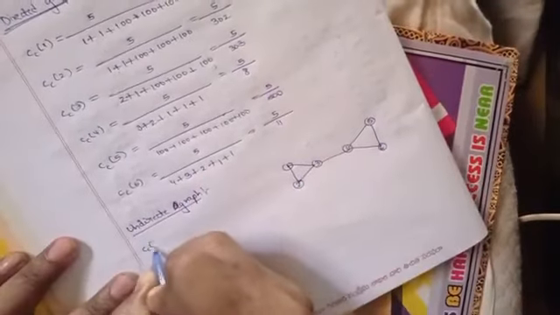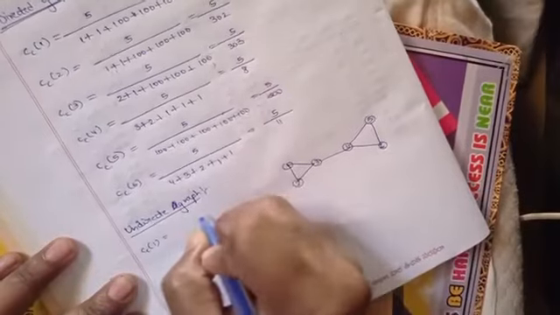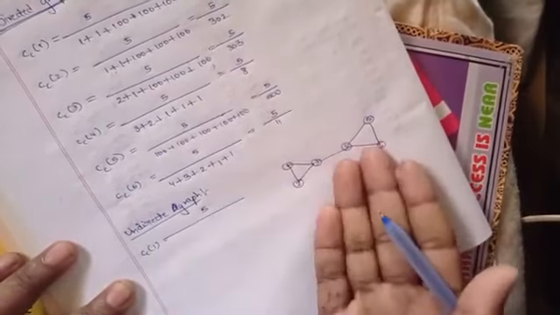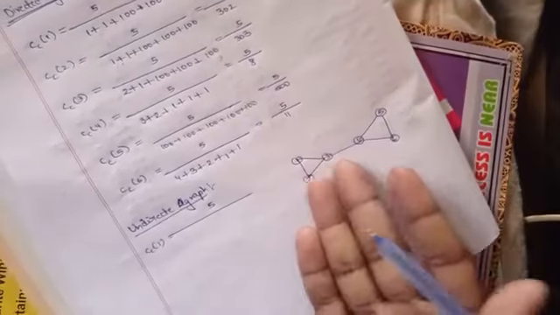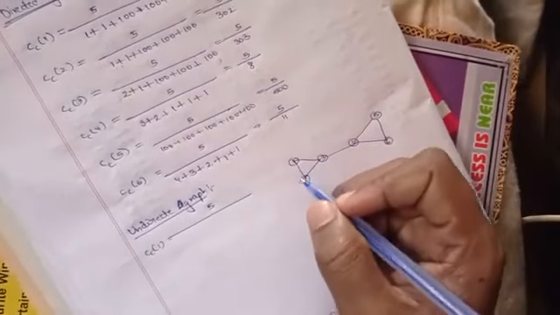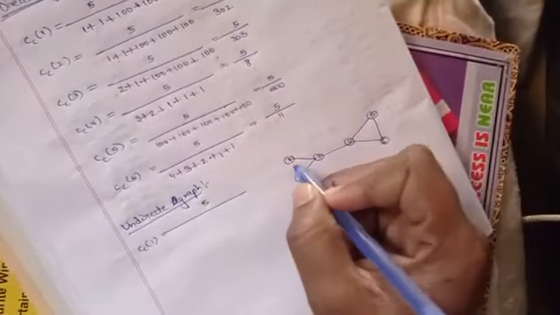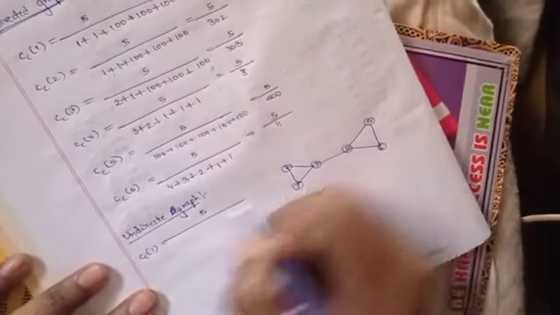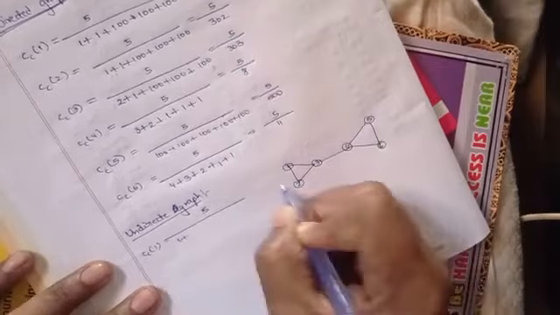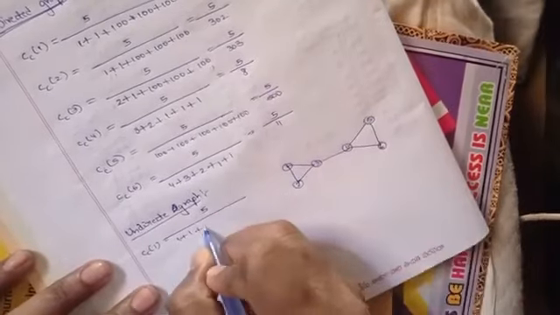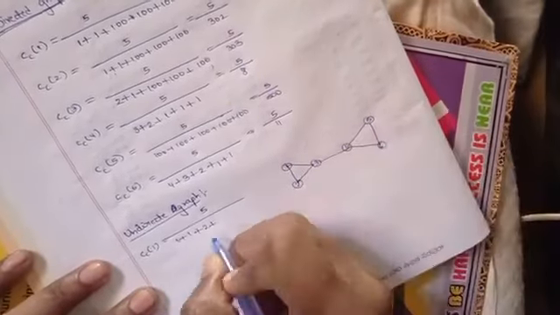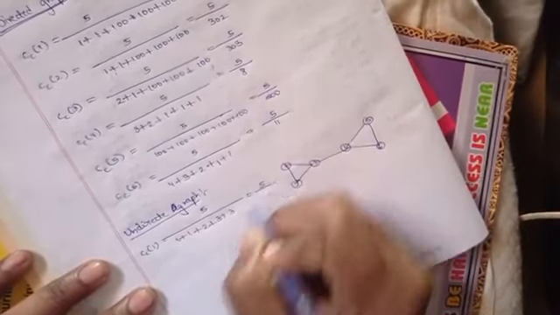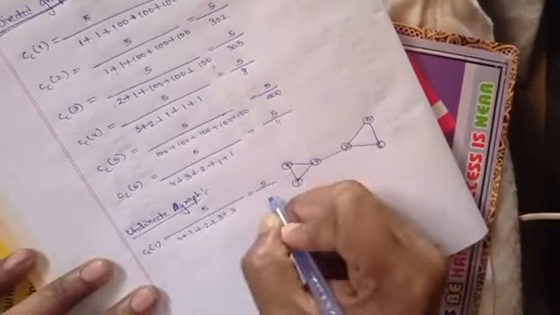So CC of 1 is equal to, same formula we will be using, 5 by, but here we will be calculating each and every distance, because there is no restriction that from one node we can't move to another node. So we will be having each and every node distance. So from 1 to 2 it has 1, for 1 to 3 1, for 1 to 4 2, for 1 to 5 3, and 1 to 6 it is 3, these are edges. So 5 by 3, 3, 9, 10. So 5 by 10.